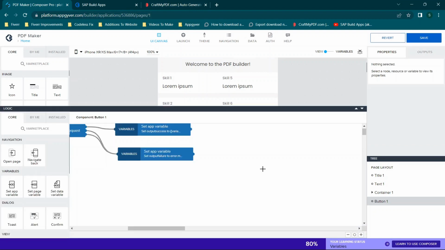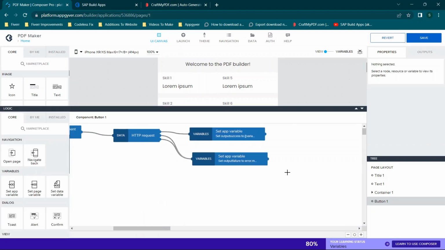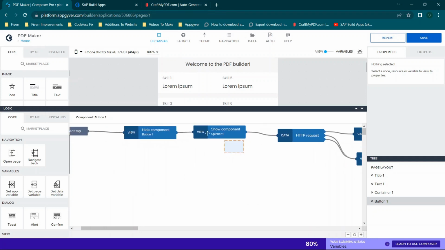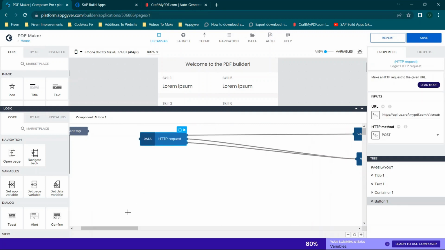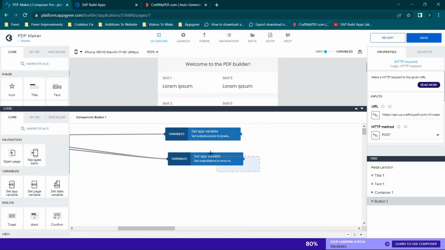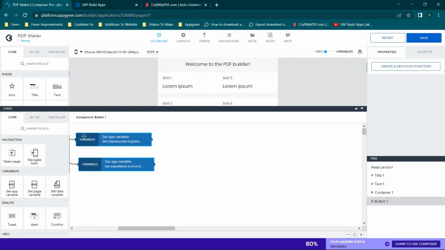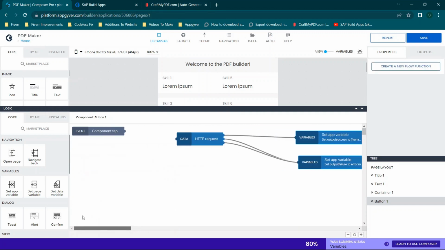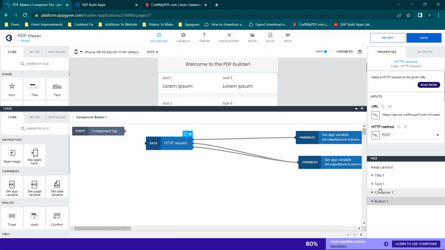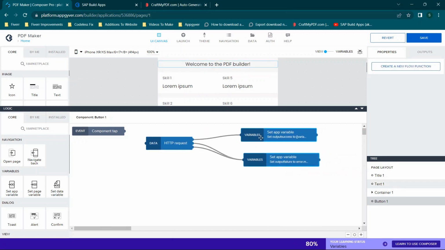All right, so what we're going to go ahead and do is delete some of these. What we need is basically just these app variables and the data request. I'll explain the logic that I have in the show and hide buttons once we're a little bit closer to the end of the video. But at this point, we will just move these a little bit closer just so it's easier to see everything in one frame. And you can always highlight and move in bulk if you need to.